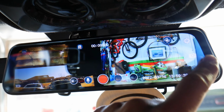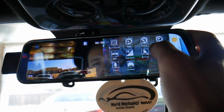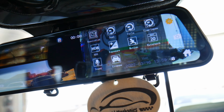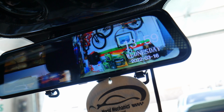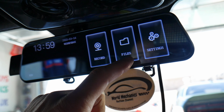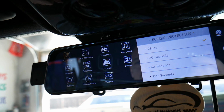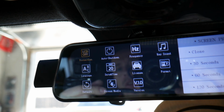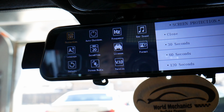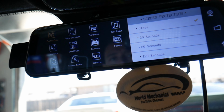Now you can have different parameters. Let me show you here. You have the cycles, exposure, HDR, motion detection, watermark, sound, date, all that stuff, guys, will be there. So you can adjust multiple components. You can go to record or settings or files, and you can even check your files here. You can put the auto shutdown. You have the frequency, key sound. You can see multiple things, and you have the date and time right here if you need to do adjustments there as well.